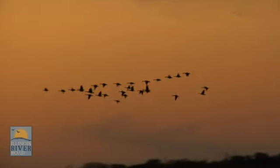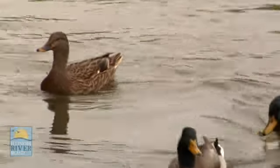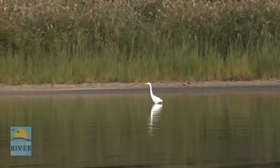One of the great times to visit Whiteman Lake is in the spring or the fall during the peak of the migration of ducks and waterfowl. At that time of the year, you can see hundreds of ducks here. Our most common ducks are mallards, wood ducks, blue-winged teal or green-winged teal, but you can see many other species of ducks. A couple of other unique birds that we have are the prothonotary warbler that nest in the summertime in the riparian forest, and pileated woodpeckers, a very large woodpecker that also uses the mature riparian forest. You'll see a lot of wading birds like great blue herons and egrets, and you can see almost any time, but especially in the winter, bald eagles that roost and sit in the trees and fish in the Illinois River and Whiteman Lake itself.